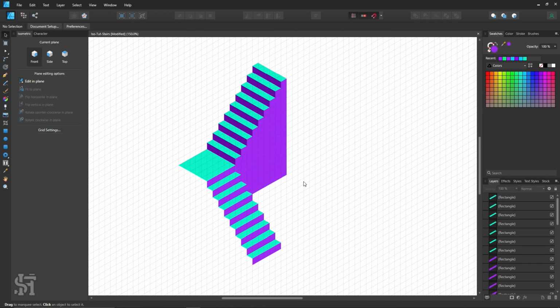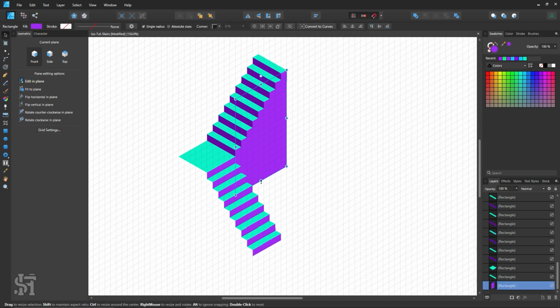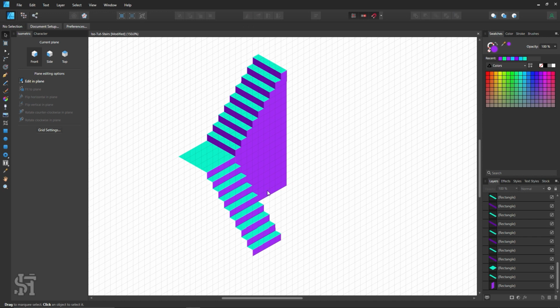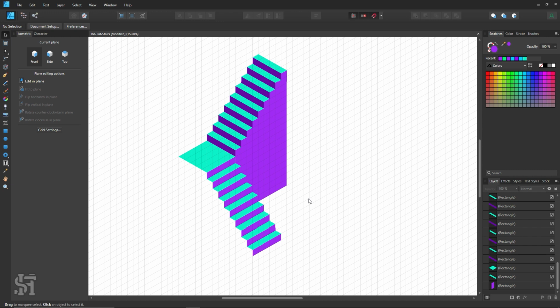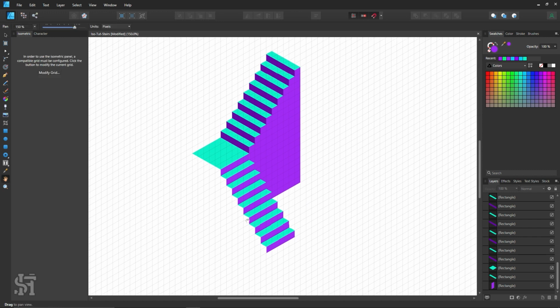So now it looks like it's a proper stairway. I guess it would depend on how deep these stairs go. We'll bring it down to there. That seems to align nicely there. Okay, that works.